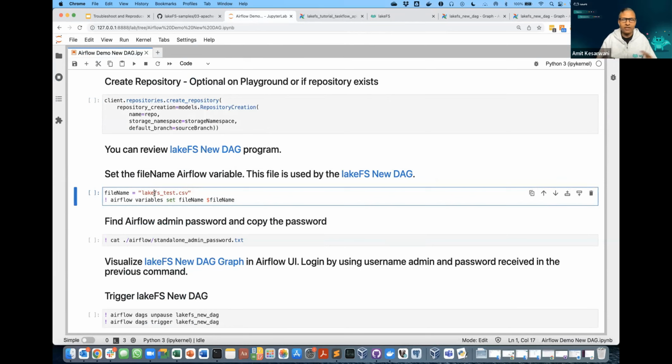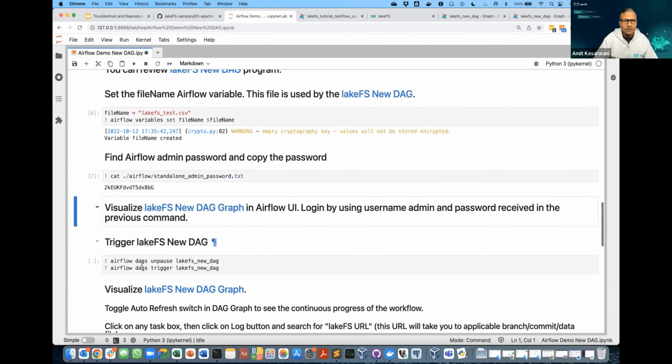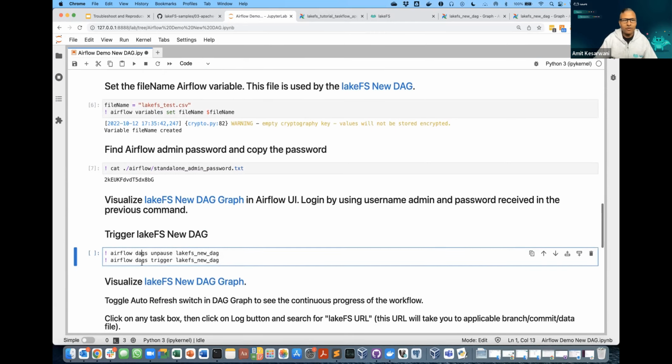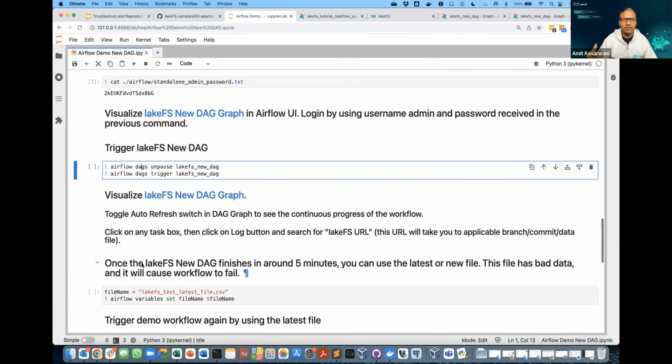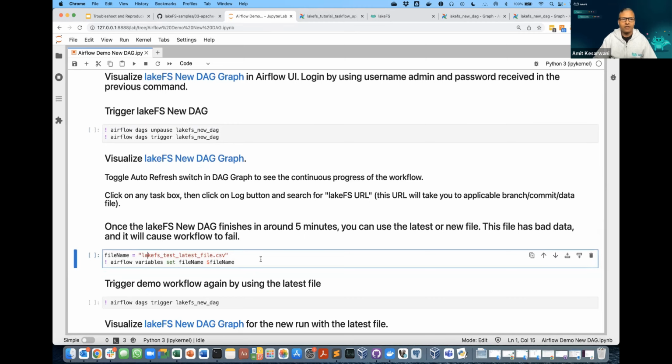One is when everything works well. The DAG ran fine, as you saw earlier, everything was green, using a good file. That is the good scenario where everything passes. But I'm also going to run the failure scenario, where I can show you how to use lakeFS to troubleshoot those Airflow DAGs. In the previous scenario, I used the good file, all the data is correct and everything passes through. But I also have a bad file here where the data is wrong, something is wrong with the data.